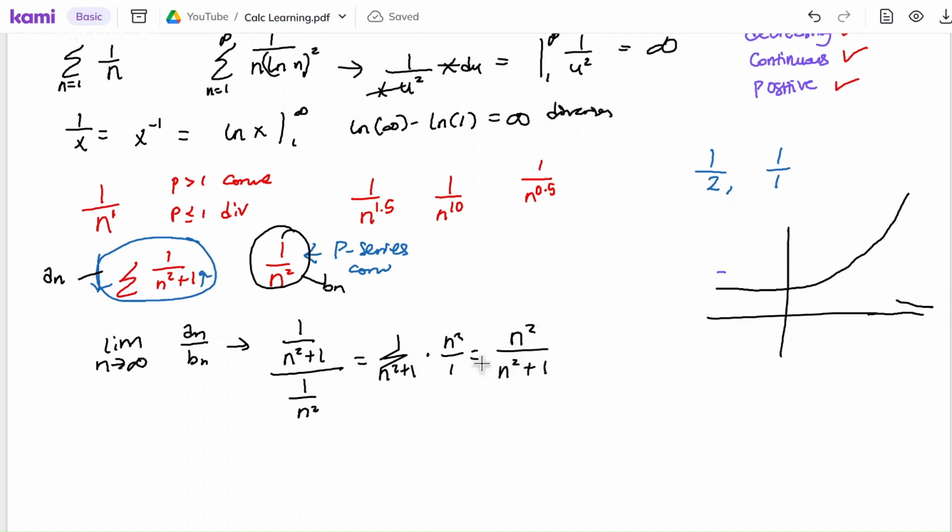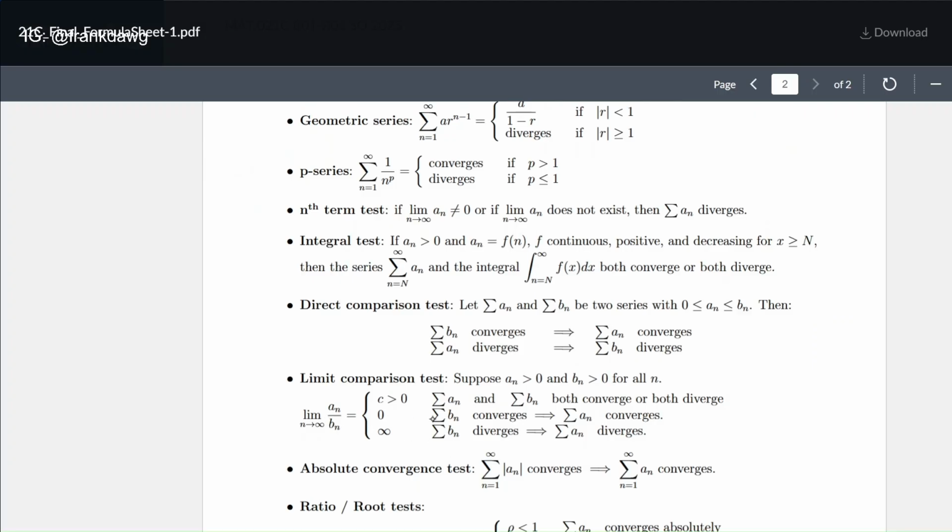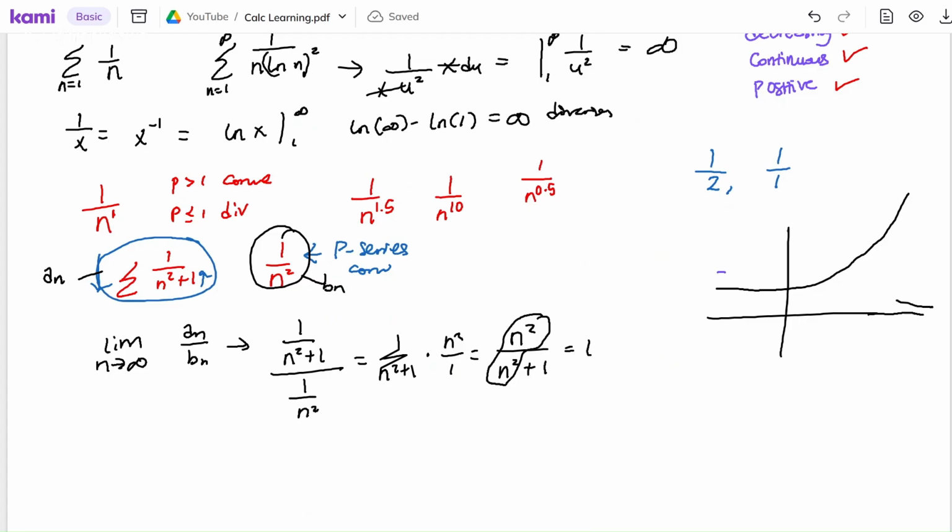And when you take the limit as n goes to infinity, the leading coefficient, this goes to 1. And the rule said here, limit comparison, if it's greater than 0, then they both either converge or both diverge, and 1 is greater than 0. So that means these two follow the same rules, and we know this one converges, so that means this one has to diverge as well.